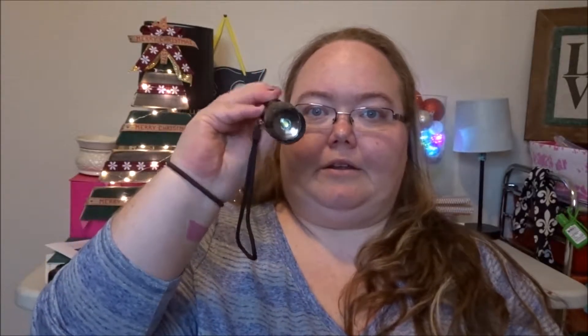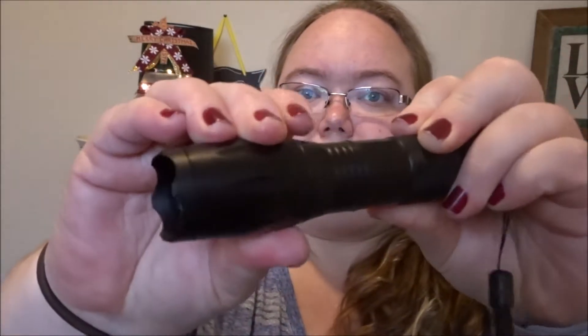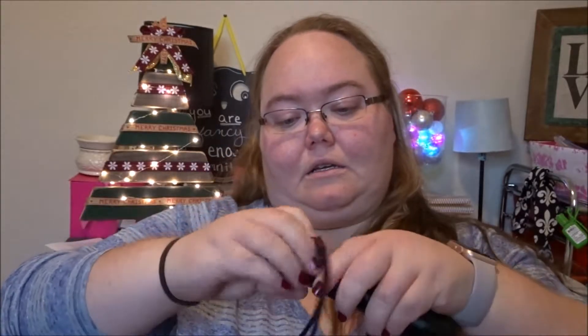I feel like I don't even know what half of this stuff is, but let me show you. The first thing I need to open it anyway because I want to put it inside the stocking and check if anything needs batteries. The first item is a flashlight — it's a heavy-duty flashlight and it zooms. It takes triple-A batteries and I've got those.